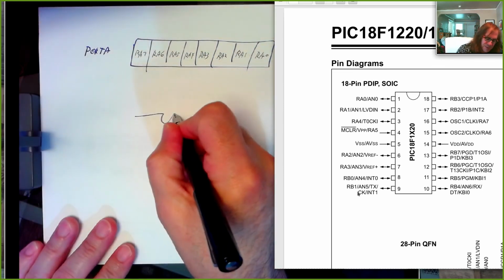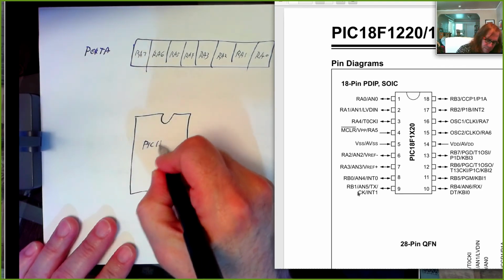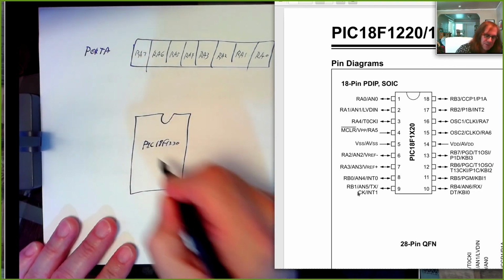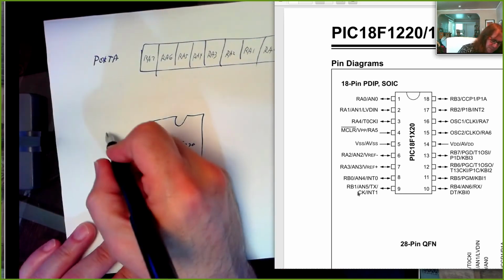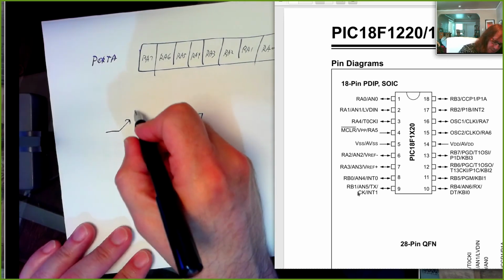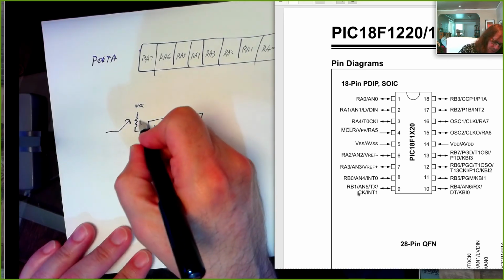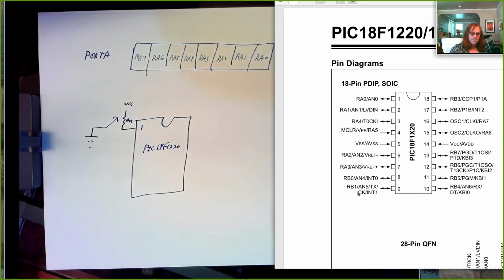So let's build a circuit. There's our 18F1220, and here's pin 1. Let's hook up a well-behaved switch.